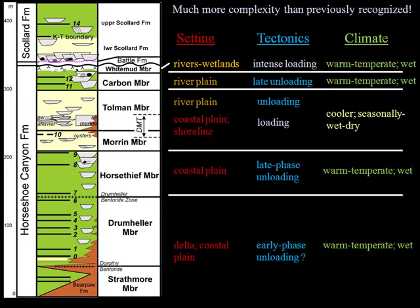But this is really, I hope you can see these red terms here, but this is really the whole result of that geological study. We've come through all of these lithomembers, and we've recognized these patterns. So for example, in the Strathmore member, we have the landscapes moving out and then coming back in again, the shorelines stepping out, shorelines stepping back in. The Drumheller lithomember, we see the shorelines really not going anywhere, just kind of building up vertically, and the channels being nicely separated from one another, and lots of coals indicated by these black lines.